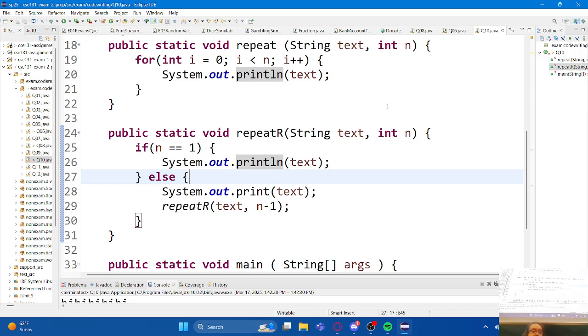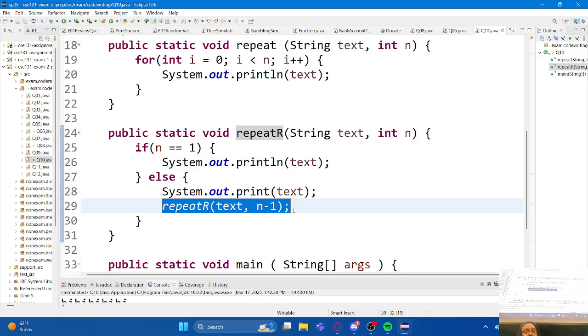In order for a method to be recursive, the bare minimum definition of recursion is that a method must call itself. So if the name of the method is this, that means I expect to see the name of the method appear somewhere inside of the method, right? That's what it means to call the method. So with just that method call, if all this method said was this, it would actually still be recursive.